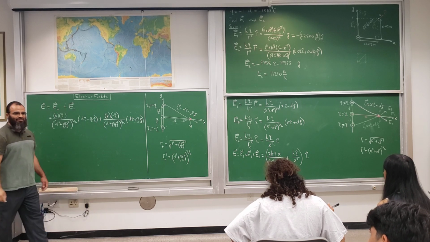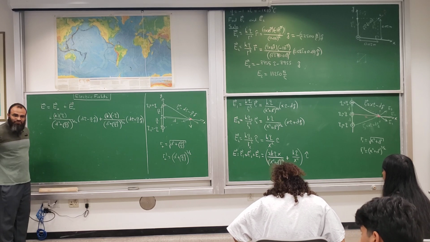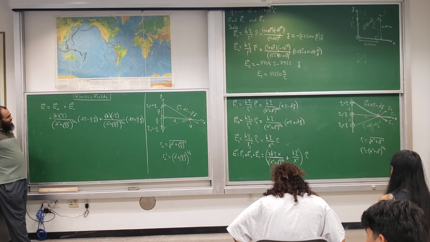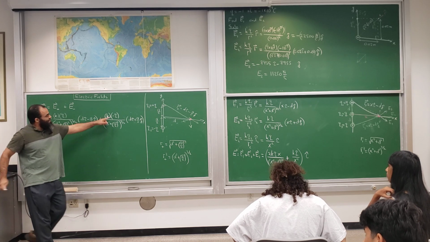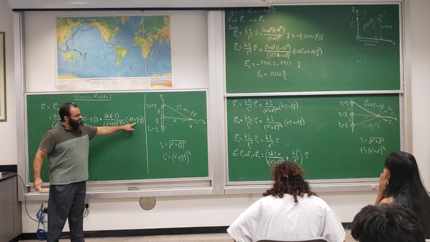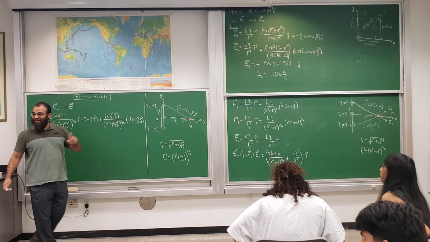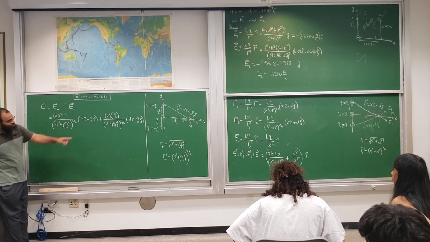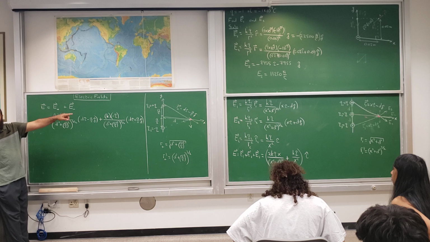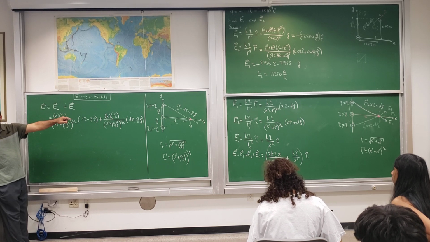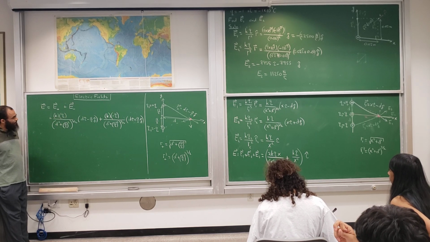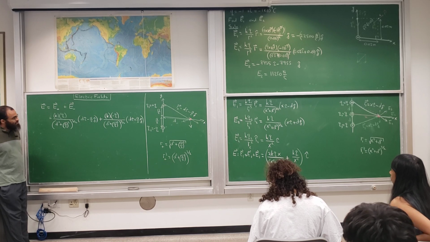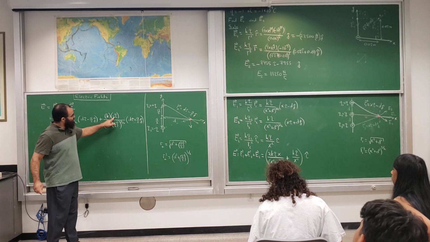Yeah. Got it. The j hat, yeah, there is an extra minus sign that makes this minus and this minus. So actually only the j hats survive. The i hats are the ones that cancel, so as we predicted, it ends up pointing downward. So the i hats cancel because this charge is minus.